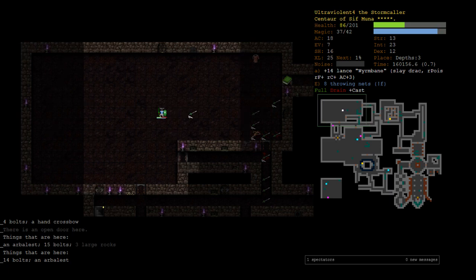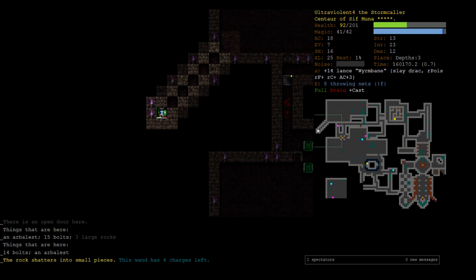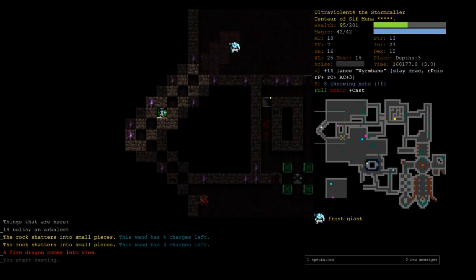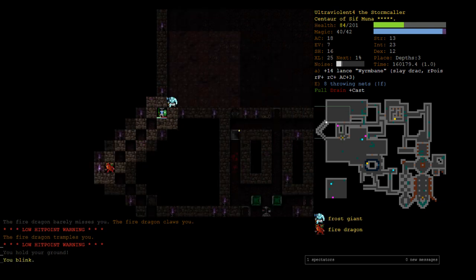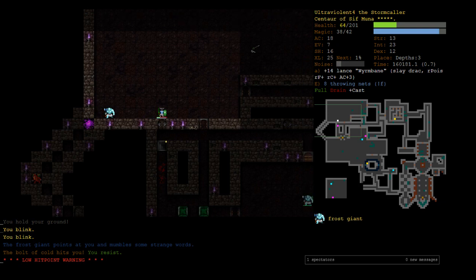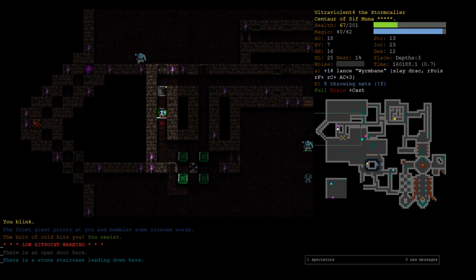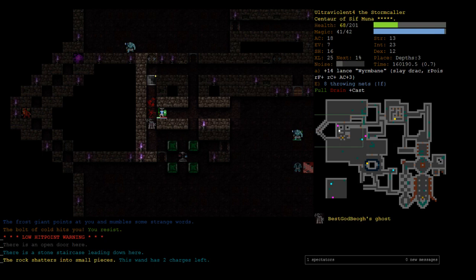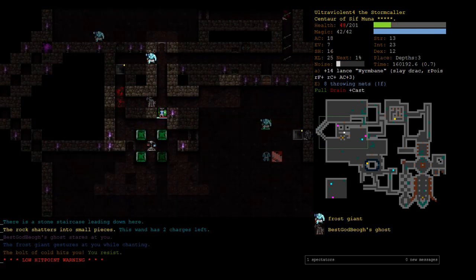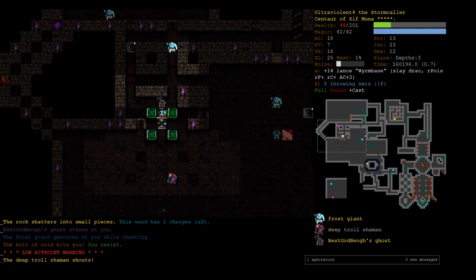Or maybe we can just hide. Nope. Let's blink. I was hoping it would go down, not up. That's okay. Just take this very slowly. We don't want anything else turning up and just, like Best God Beer, and just earning us. Okay. We need a heal, but we can't do that with Best God Beer next to us because he can hit us for 50 damage when we do it.